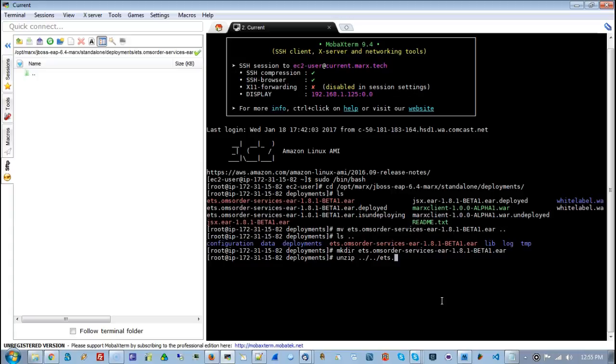Hold on one second. My tab key's not working, which means I'm not doing it right. I got unzip space, dot dot forward slash, dot dot forward slash, and then ETS. Yeah. Maybe that. I can never remember which people call forward and back. It's the slash that goes from left to right. It starts at the top right and goes down to the left. Right. The one that Linux uses. Yeah, it's the one I've been using.